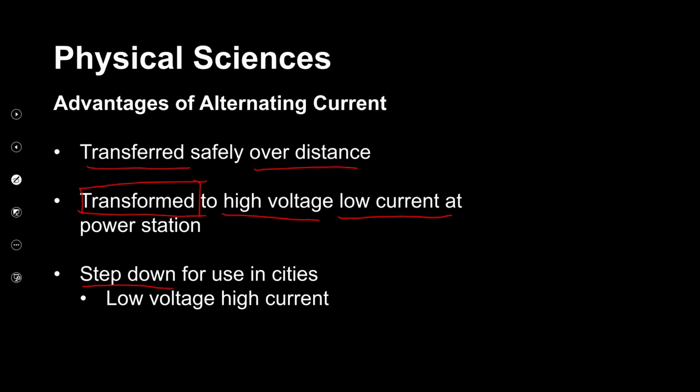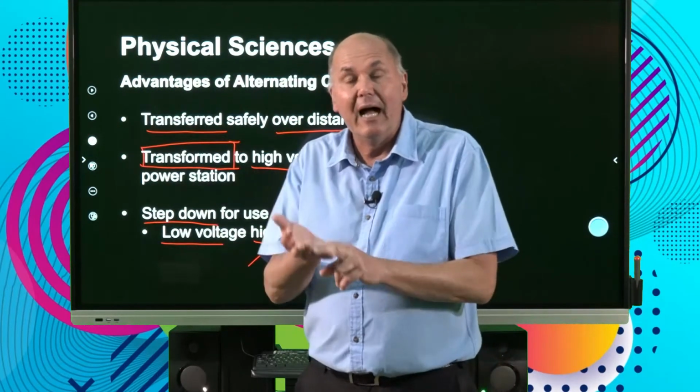So in a city, we have a step down transformer that is used for the city, and we use a lower voltage and a higher current that gets divided by each of the places that it's going to, each of the houses that it's going to. And so we recognize nobody's going to get hurt because the individual supplies, the endpoints, the current and the voltage are controlled. And so these are the advantages. The fact that we can distribute very easily, we can distribute safely, and we can distribute without energy loss.